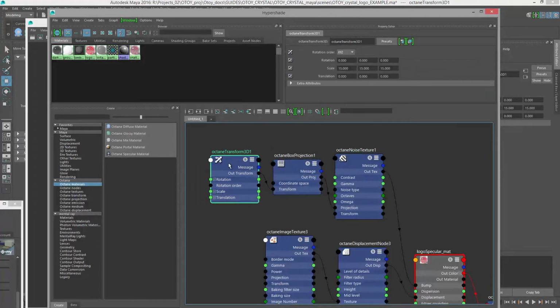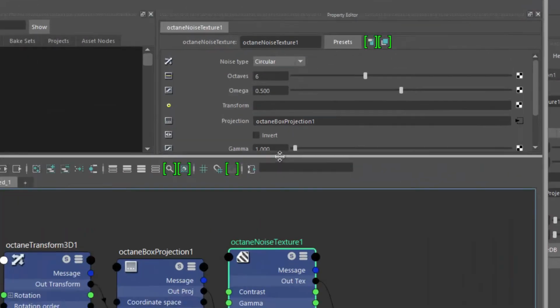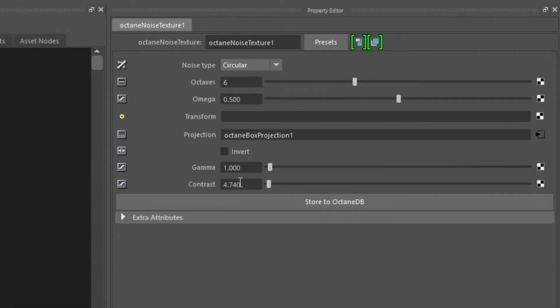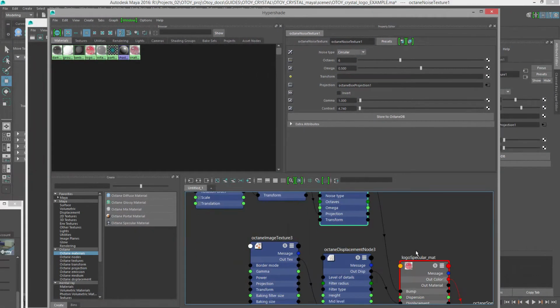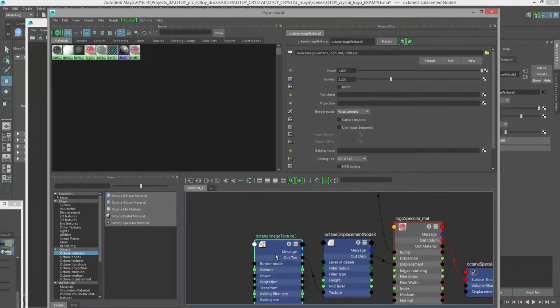I've used the 3D transform to scale it up by a factor of 15, and then I've just played with the bump settings to create a very subtle bump on the surface. I found the circular noise type worked best for this particular effect. And then I have the displacement node, which I already demonstrated how to set up.